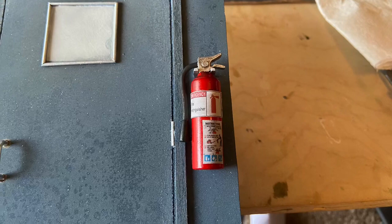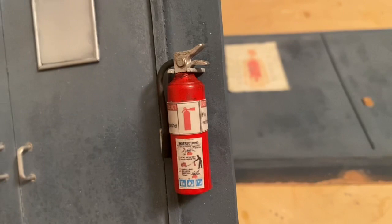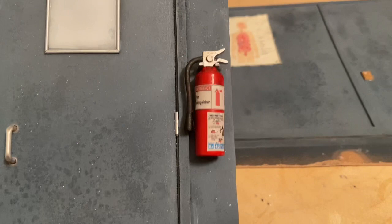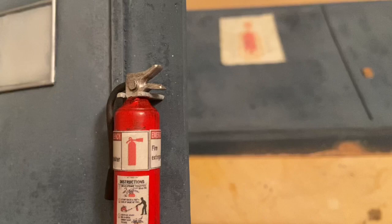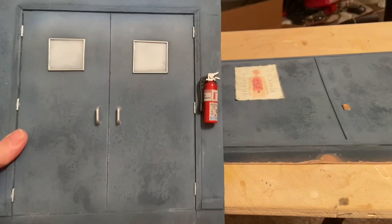All right, so I completed the fire extinguisher and the poster on the wall. Fire extinguisher turned out really good. I'm really happy with that. Once I got it painted, I used some oils to make it look pretty dirty and greasy, including the vinyl labels that are on there. I took a little piece of styrene and fashioned a holder for it, as you can see, and painted that chrome silver. All right, so that looks really cool. I think that looks really realistic.